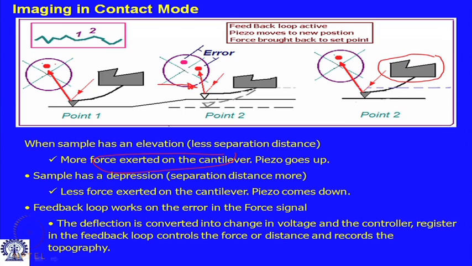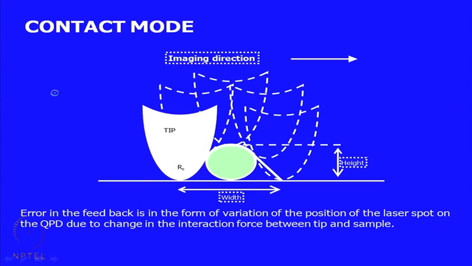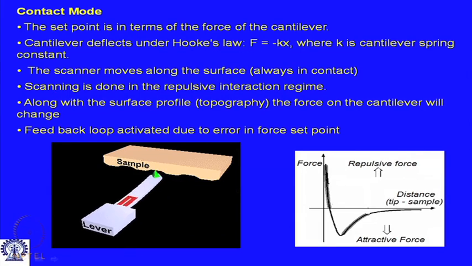So, at every location, as the data is acquired, the level of deflection goes back again and again to the deflection you had set after approach. In other words, it is necessary for the AFM to ensure, before it leaves that specific point, that the reflected laser beam is falling at the point which corresponds to the set point. So, yeah, that is how it operates. In this cartoon you can see the tip adheres to the surface and it scans.